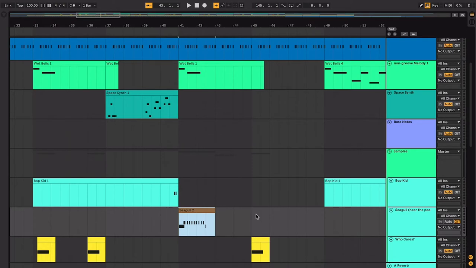So that's cool, because when you get a big hook like that, that gives you another tool you can use with the listener, because now, in addition to everything else happening, they're wondering when that hook's going to come back. Them wondering is just another way that the producer's getting some control, which is cool. So let's hear how that goes.